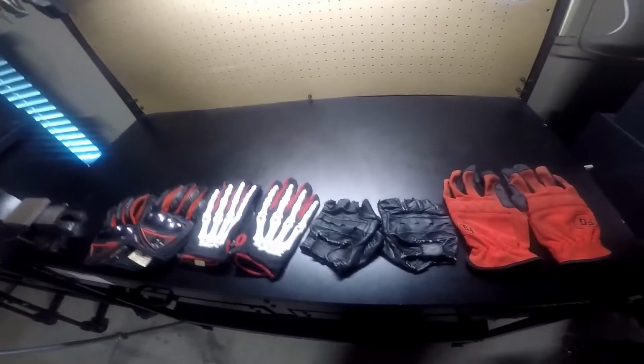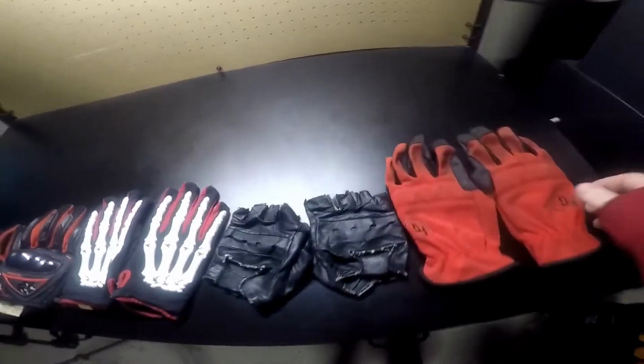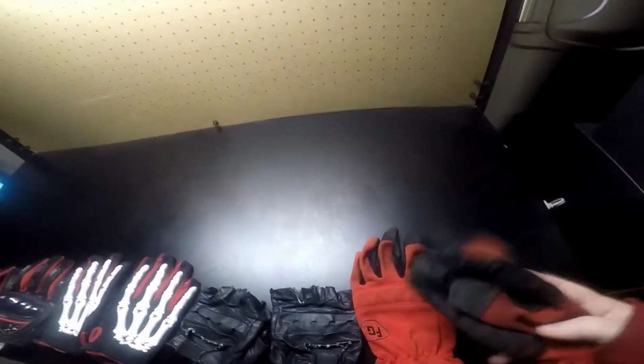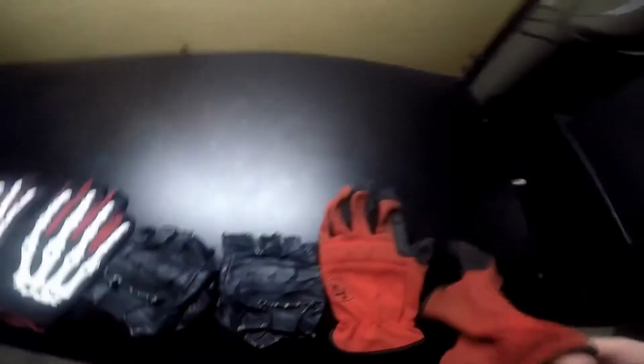Today we are going to be talking about motorcycle gloves. Now I know some people will go to a hardware store, or Walmart, or just go somewhere and buy work gloves. Don't do that. Don't go buying the cheap little work gloves. I mean, it's okay if you want to, but let's think about it.